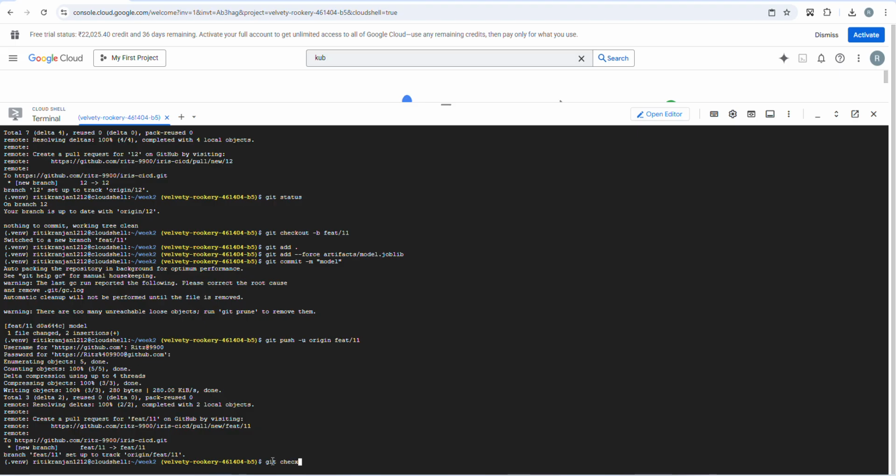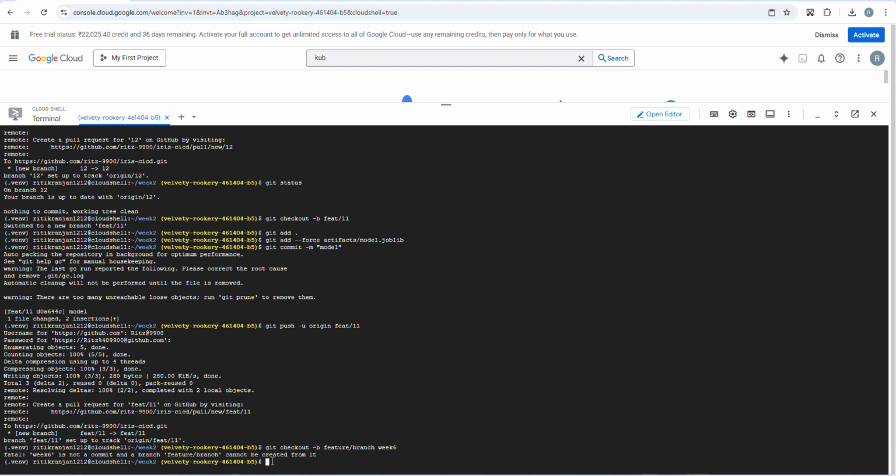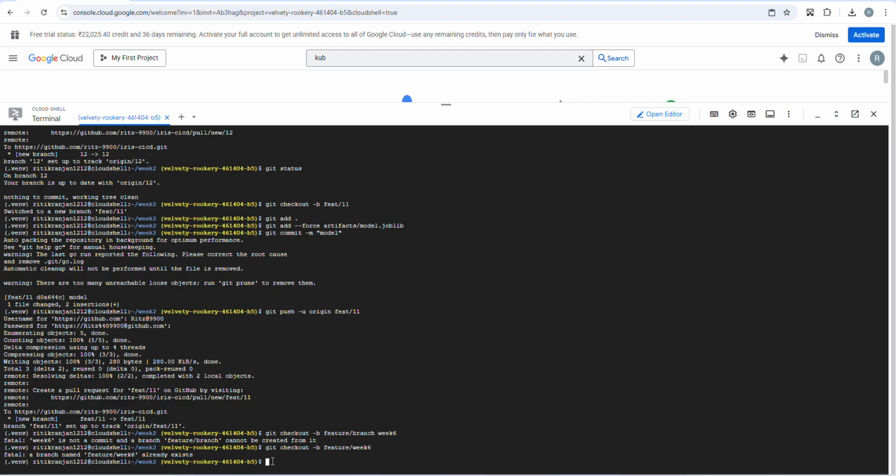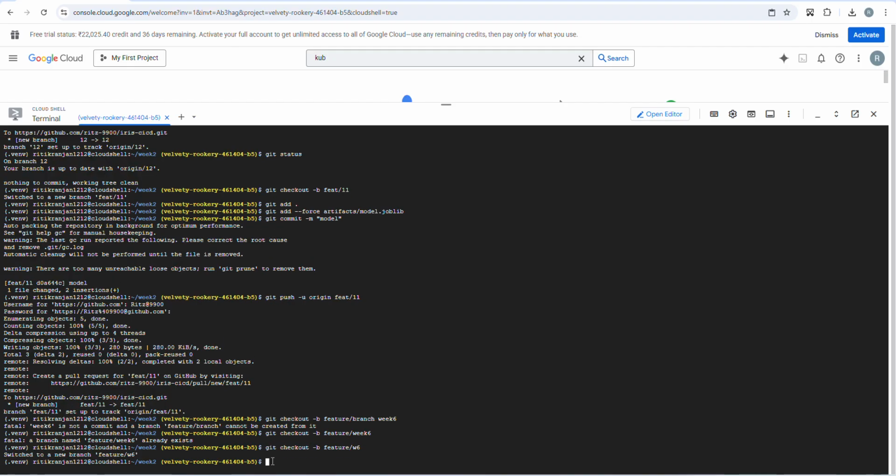Git checkout, new branch with feature branch week 6. Let's name it week 6 then. Oh, it says it already exists. So let's name it W6.